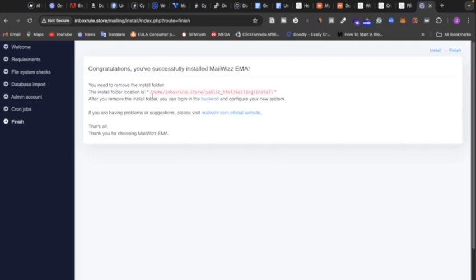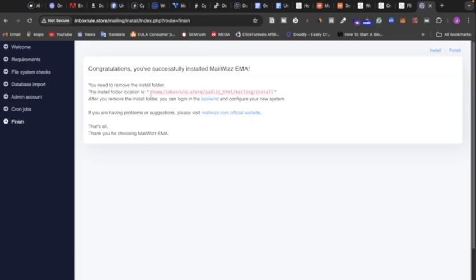The install folder is telling us the location of our install folder, public underscore html mailing install. They said that we should remove the install folder so that another person won't take control of our email marketing application.